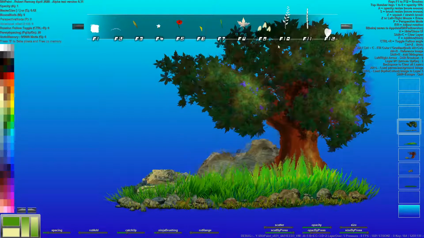I just want to add some moss to the rocks here, so I could use this brush. And I'm just going to pick a couple of greens from the scene. So I can left click with Alt and right click with Alt to get two green tones. And I'm just going to paint, yeah, just on this layer. In fact, I'll go in this one where the rocks are. I'm just going to increase the size a bit more. And then I can paint some moss on these rocks here.